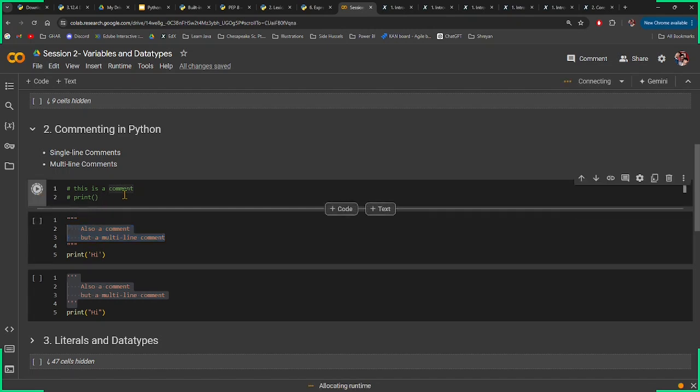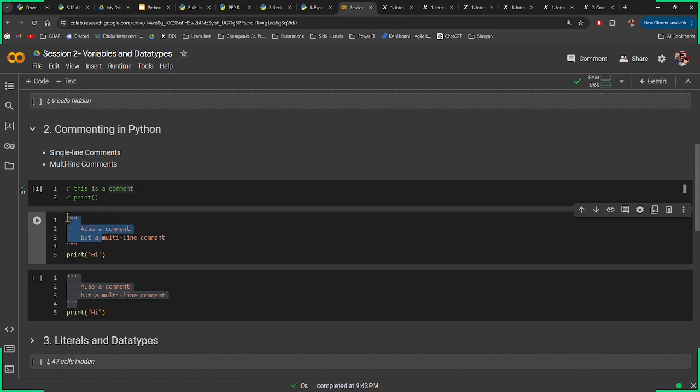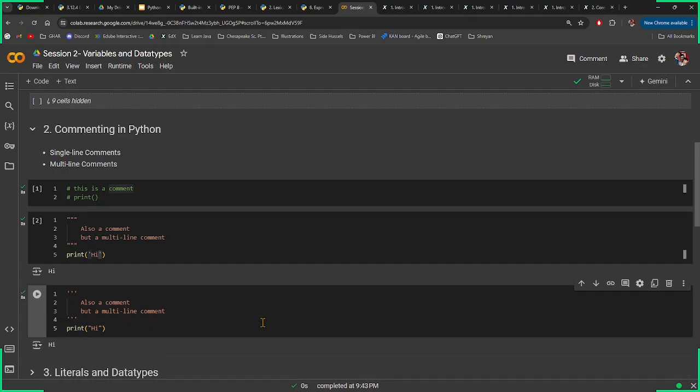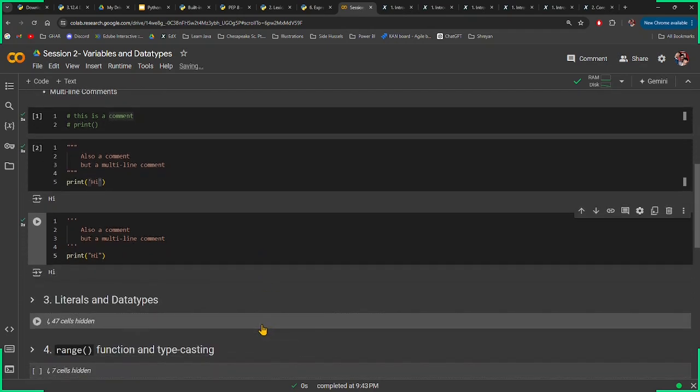So when I run this, there is no output because everything is a comment. Make sense? But when I run this, all of these are comments, so those will be ignored, and only print hi will be executed, and the output is like that. Same thing with this. Notice how I have a single quote here and a double quote here doing the same thing in Python. So those are equivalent in Python, but not in other languages.